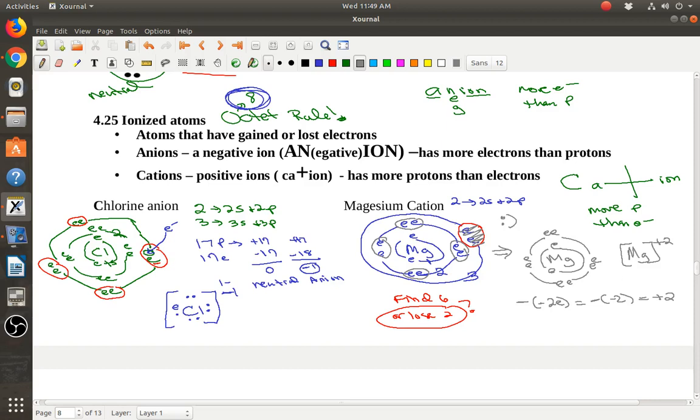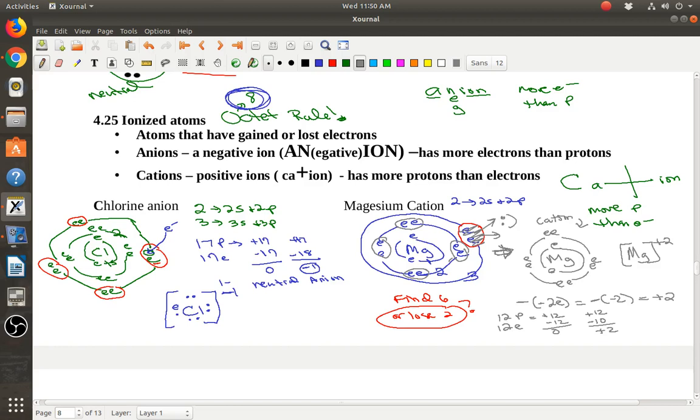So right here, we removed it. These go away. They actually get sent to another atom that might need them. We lose the entire energy level, so the new cation ion, right here, has lost electrons. Before we had 12 protons and 12 electrons. That's a +12 and a -12, which is 0. But when we lose 2 electrons, now we have 12 protons and only 10 electrons. Now we have a +2 charge.